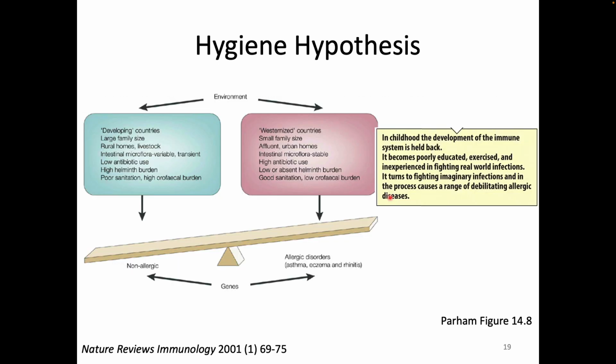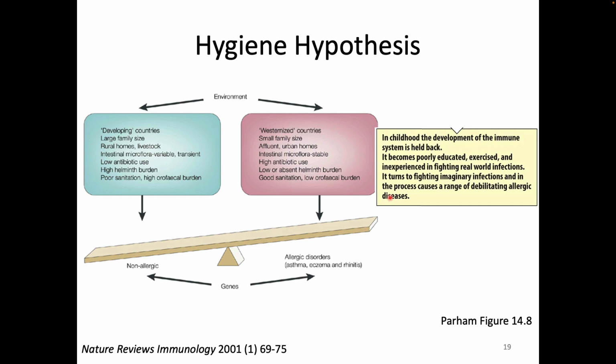What has been observed is that there are a number of different factors that seem to be statistically associated with not having a lot of allergies and autoimmune diseases. In countries where there are more helminth infections, we tend to see fewer allergies and autoimmune diseases, while in the more westernized countries, we see more allergy and autoimmune disease, with the idea that perhaps having some exposure to microbes when you are young helps train your immune response and helps with that clonal deviation process. We can also see a relationship between coming from a larger family and having no allergies, as opposed to a smaller family and having allergies. You can imagine if you have a smaller family, your house is probably cleaner.